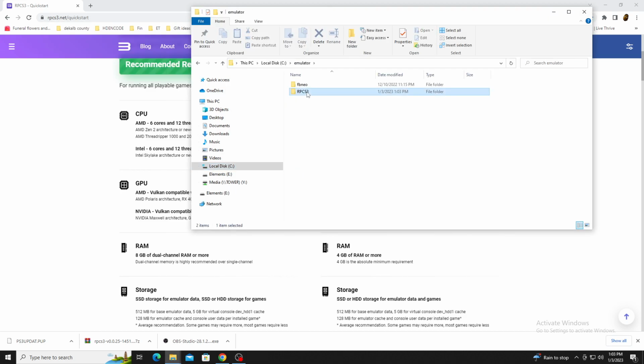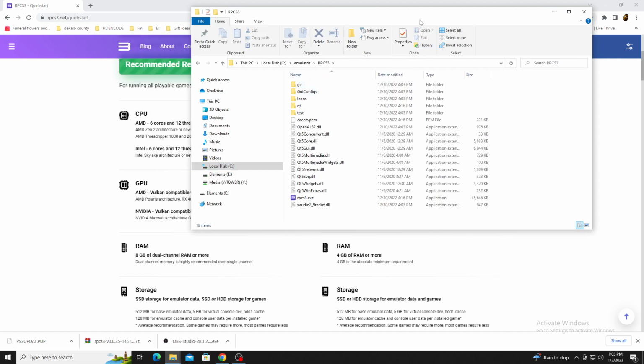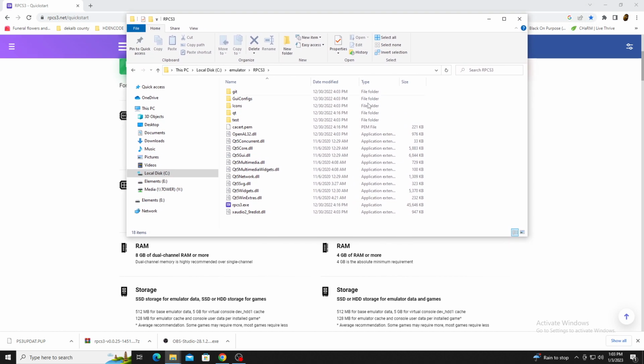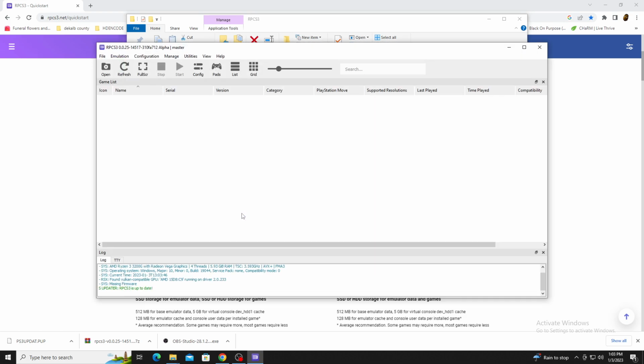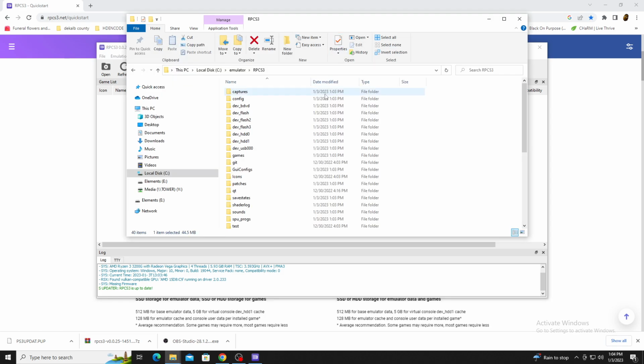Once the file is unpacked, let's quickly launch RPCS3 by clicking on the rpcs3.exe file. Once it is opened, new folders will appear, so let's go back and review some of them. The dev_hdd0 folder is where you will find a few of your games. The games folder is used for PSN games and games that are installed from the emulator, something that I'll be explaining in more detail later on in the video.